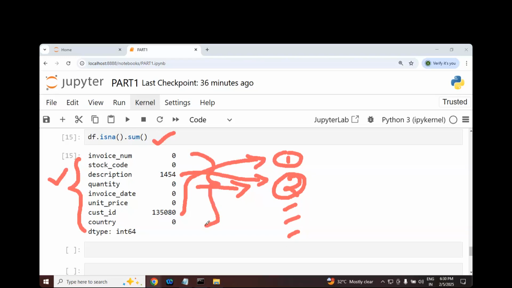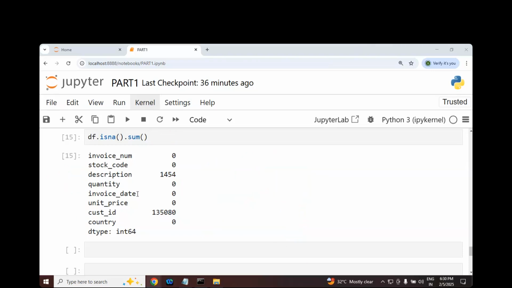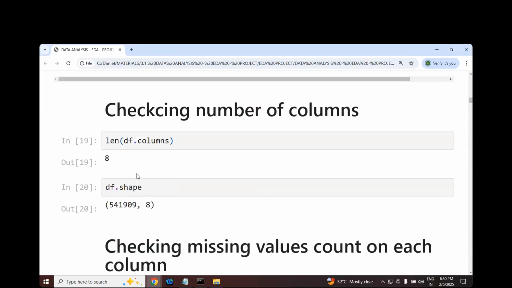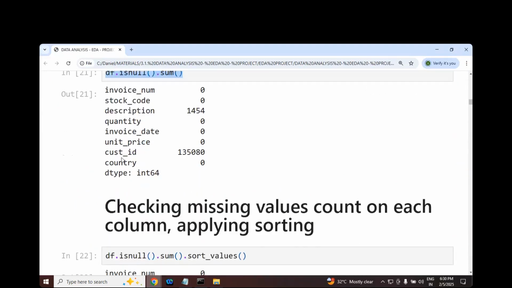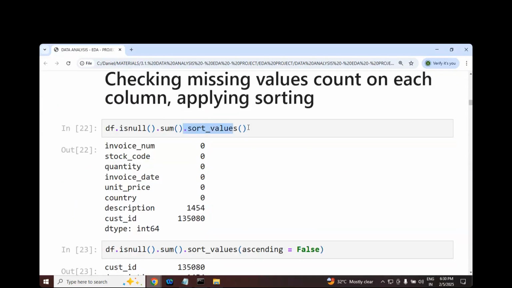By default, what sorting? Ascending order. See, first of all, it is a series. Over this series, we are going to call the sort_values method. By default the sorting technique will apply ascending order, but I wanted to display the data in descending order. Then you need to apply this logic. Yeah, see, you are checking the shape, isnull dot sum. This is good. There is a method, the method name is sort_values. We are good to go.